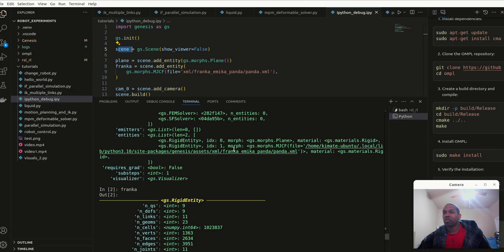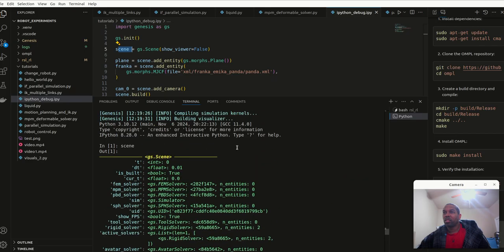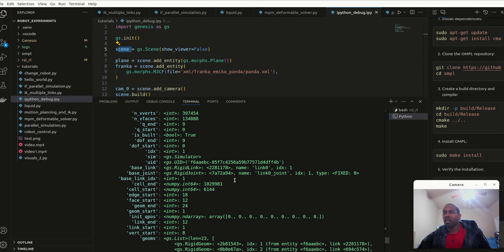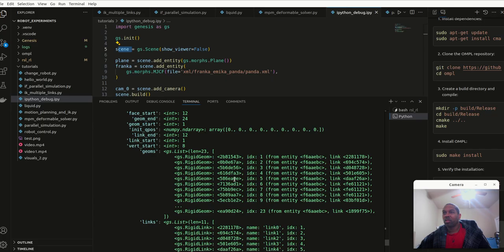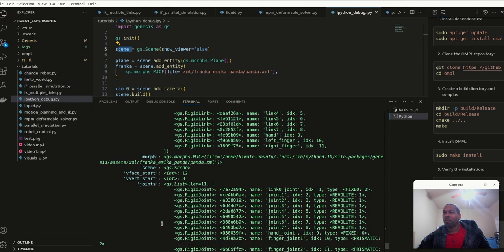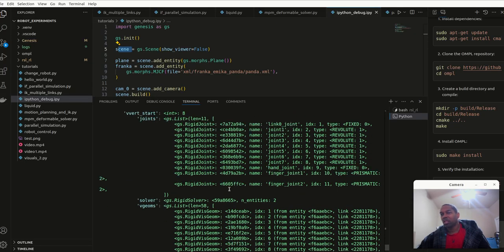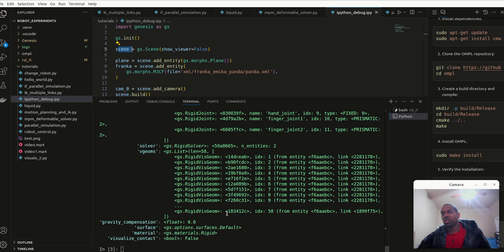Really cool. And you can see it went up to the, there's the scene. This is the robot. And then I can do other things like, show me the links. Show me the joints, each joint. Show me joint 0, and then kind of drill down deeper. And it's good for debugging purposes. If you're missing something or something's not working, this is a good way to take a look.